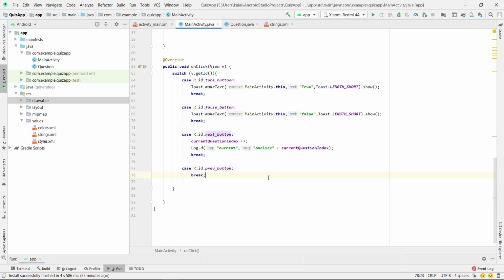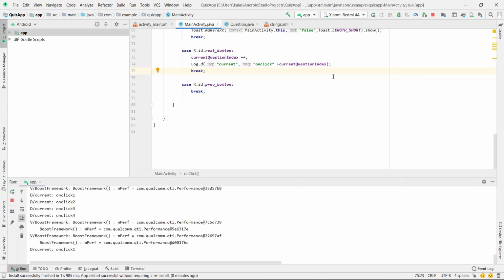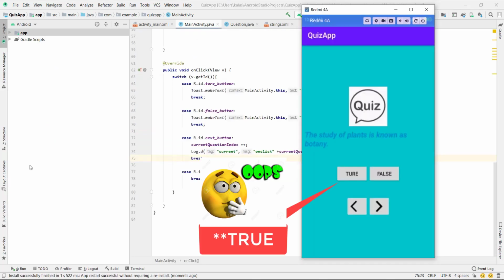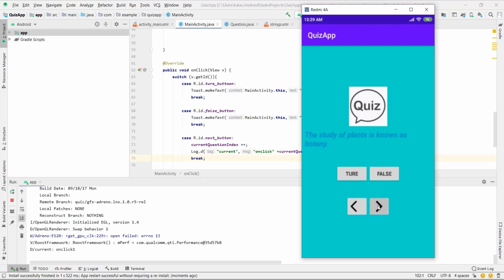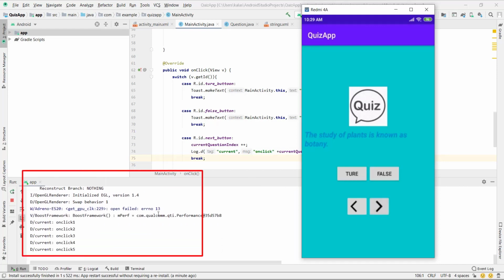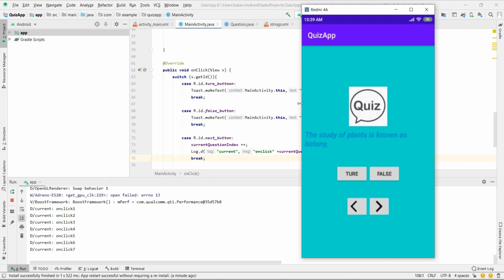Let me show how this next button is working. Let's run the app. To see this message we have to open the run console, and now click on the next button. You can see that each time we click we get onClick 1, onClick 2, like this many times. So that's fine, this is working.